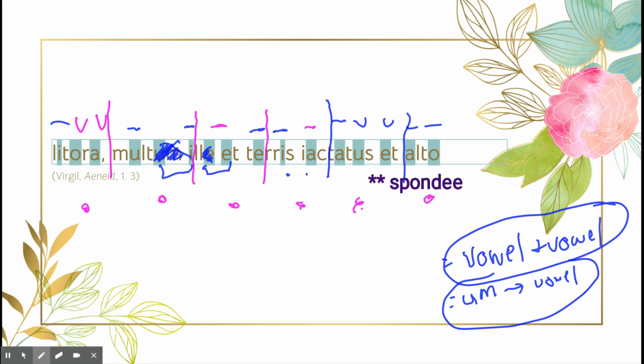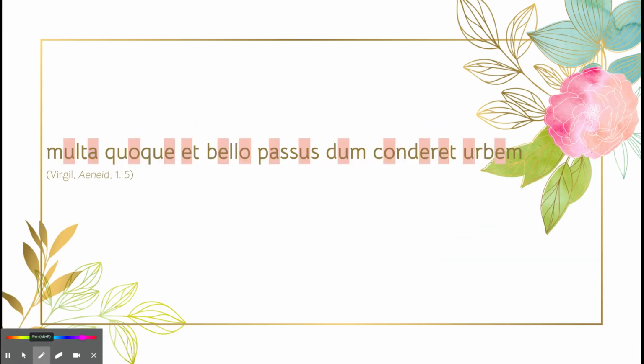So let's move on to the next one. So let's go ahead and take a look at our new sentence. Do we see anything that we can get rid of? Well, I'm looking at quoque, and I actually have two of these pesky U's that don't count for anything, so they don't count. I also see this double E, which is going to be elided, so this E is technically not going to count, so it's going to be pronounced coque.